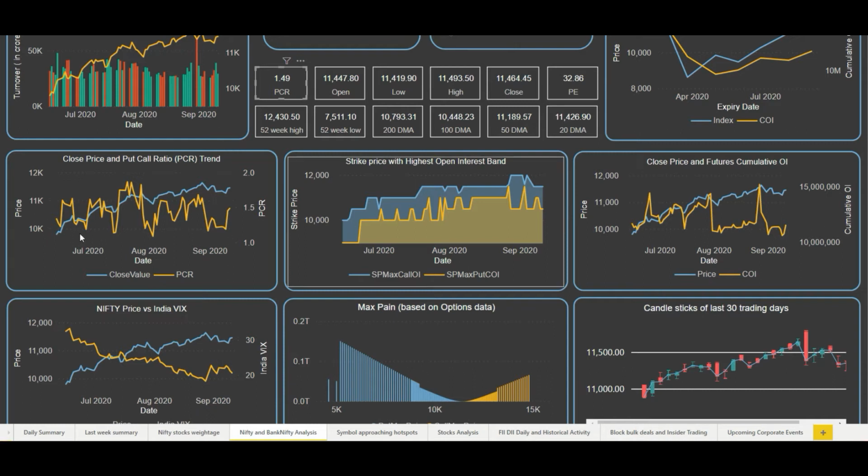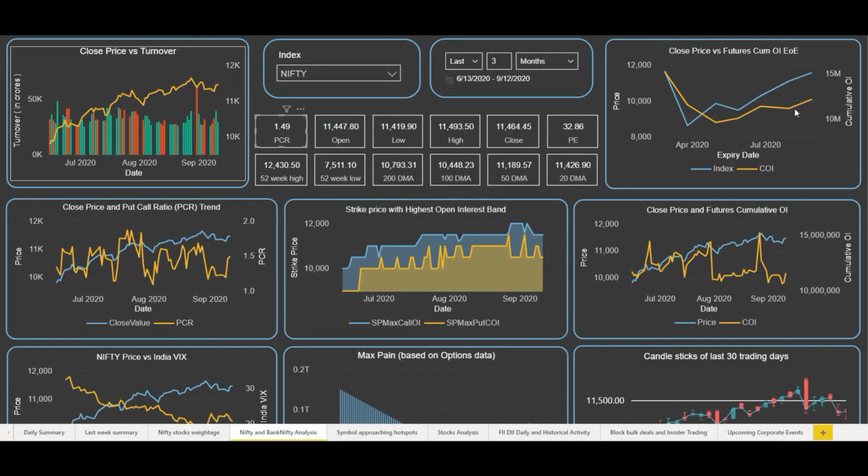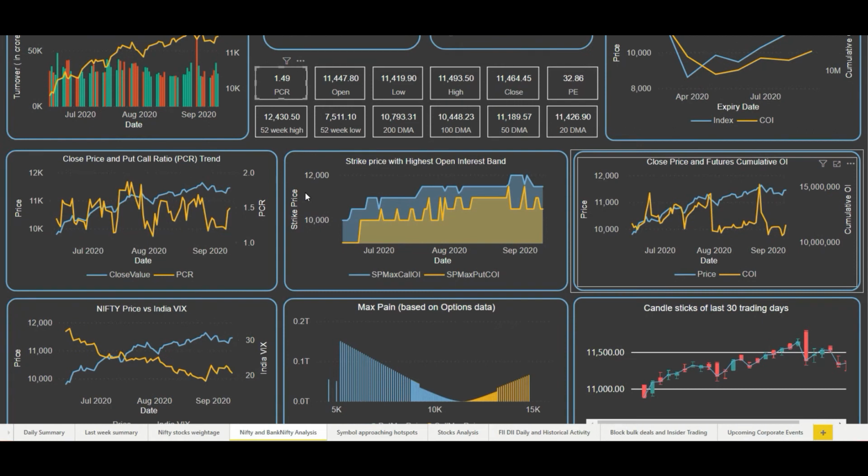You can see that this is on a daily basis. The yellow line shows the put open interest, and the blue line shows the call open interest. You can see that it is increasing. It means that the support level is shifting higher. So that shows you at a very high level that the support level is shifting higher. As you have already seen that the price of Nifty is also increasing and the support level is also shifting above, this is generally considered bullish.